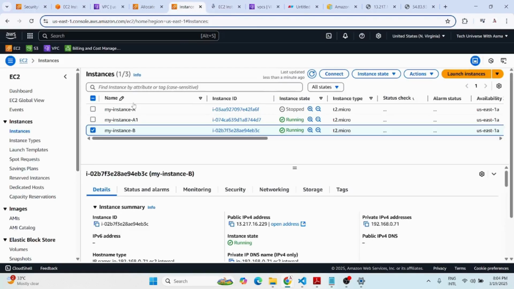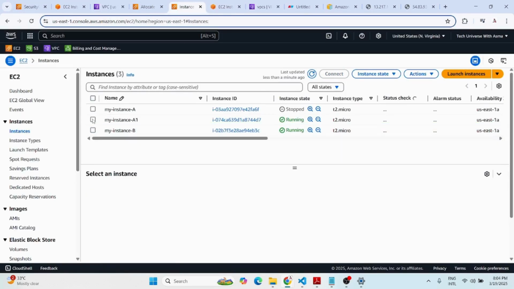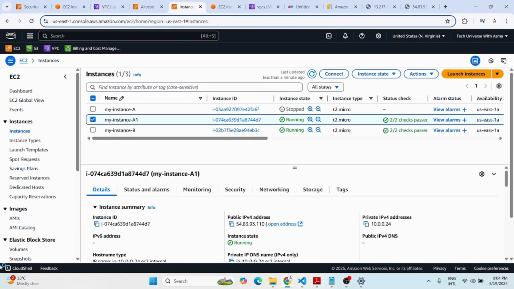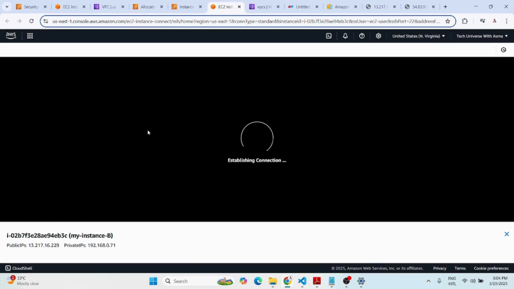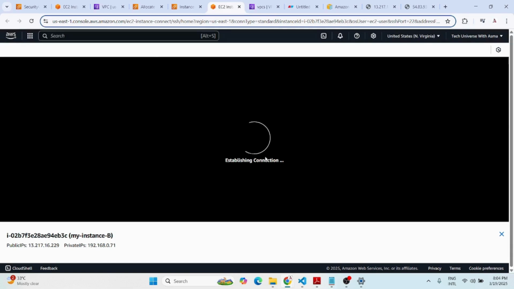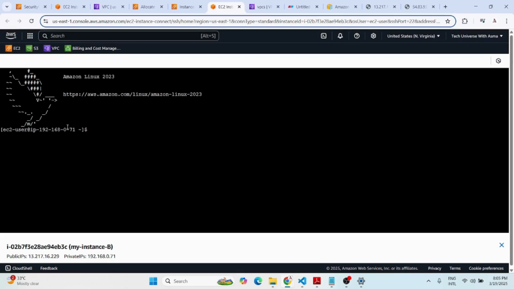Now we will copy the private IP which has been allocated to my instance A. Now it's connecting, instance B is connecting.